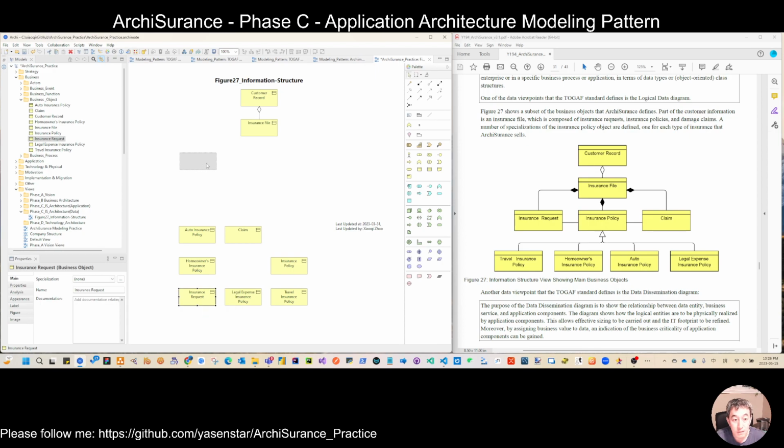So we have the insurance request and the insurance policy. When you drag that, you can make it aligned at the same time. And then we have the three aggregations. So within the insurance file, we have these three parts altogether, and they are associated with each other. We don't see the arrow, but you see here it's directed.